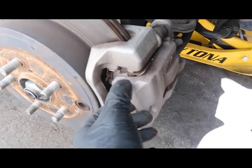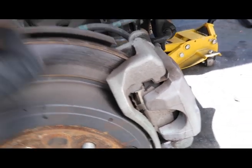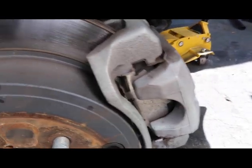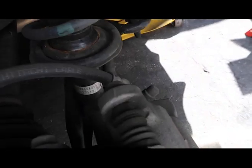We're gonna paint all this. Right now I'm debating if I should do it the lazy way, which means I don't have to disconnect anything, but I think I'm gonna do the professional way - completely disconnect everything. I gotta figure out what size socket it is; I think it's an 8 or 10 millimeter. Right here is the bleeder cap but we're not gonna bleed it just yet.